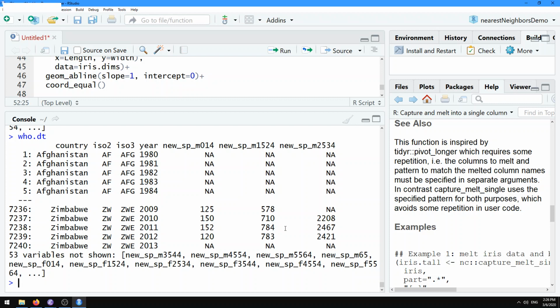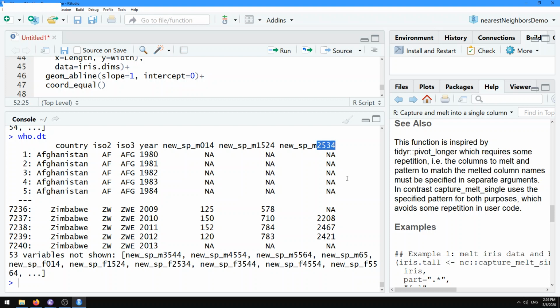So, for example, if you wanted to make some kind of time series plot with different age groups in different colors, so for example, this is the 0 to 14 age group, this is the 15 24 age group, etc., 25 34 age group.